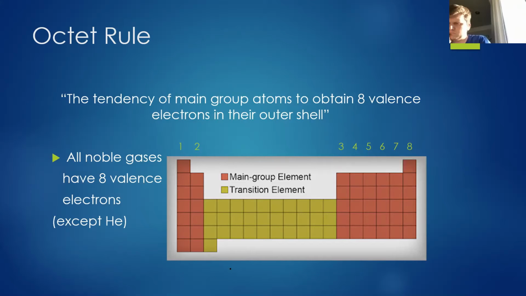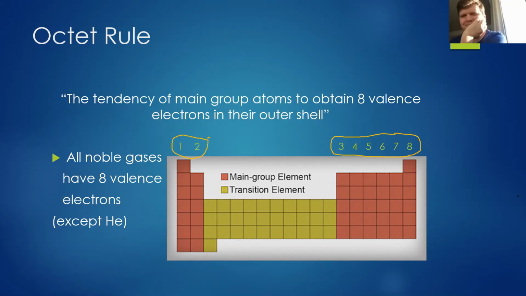So what I have here is the periodic table shown. We have the main group elements in red and the transition elements in yellow. And I have these numbers across the top. These numbers across the top are representing the number of valence electrons of the main group elements. So this was one of the discussion questions you had to do, over a week ago. The one that was due before the snow. Yes, thank you.